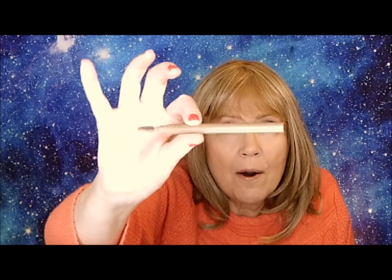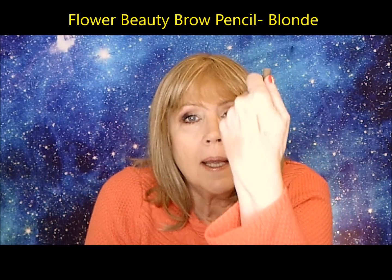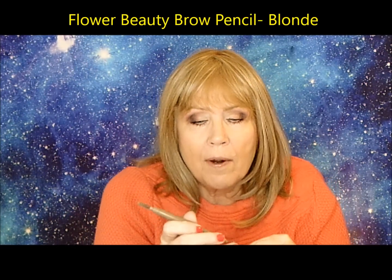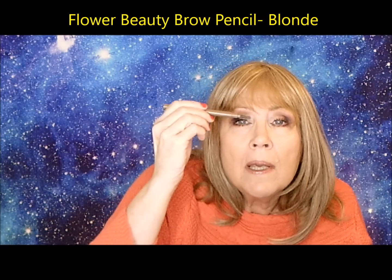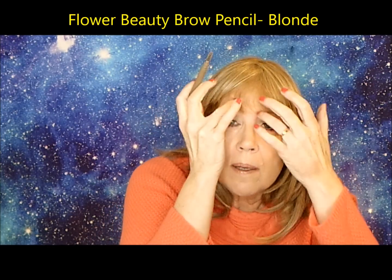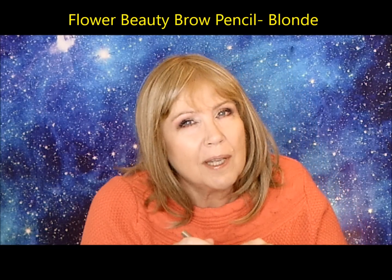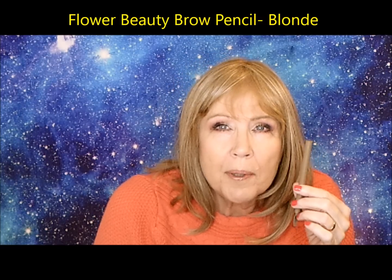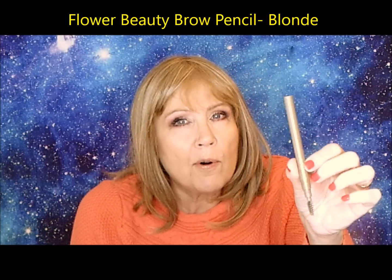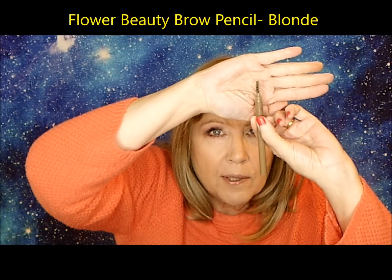My favorite brow product this month has been the Flower Beauty Brow, and this is in Blonde. And Blonde is a very neutral, almost cool toned color. It is slightly dark for me, but it is a beautiful neutral. It's not too golden. You know, sometimes the blonde shades can go a little bit golden. This is more of a taupe color, and that's from Flower Beauty. And it's got a great spoolie on the other end.